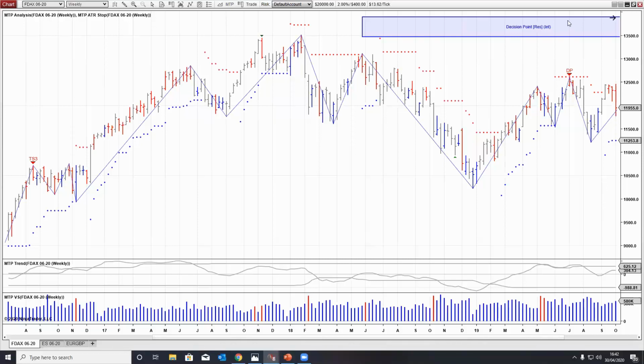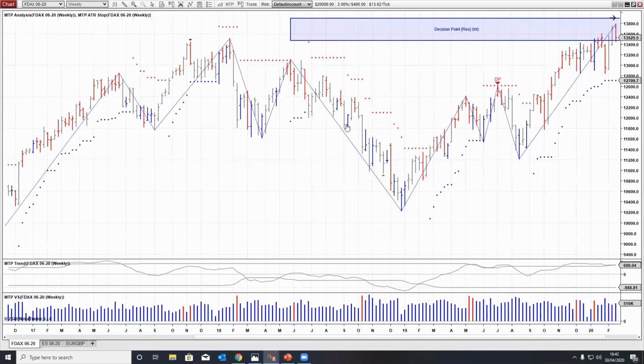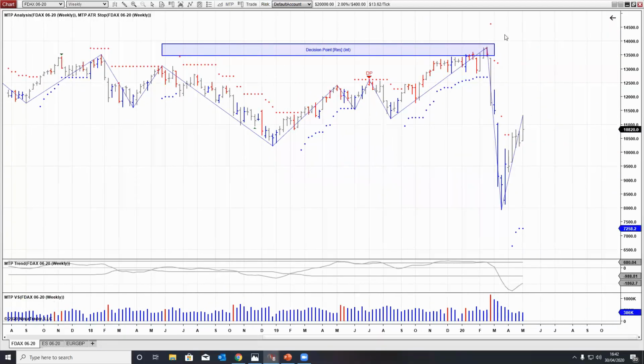Now I want to stress these decision points are on the chart in advance. We're looking to anticipate where markets may be making a reversal. Then if the market is making the reversal at the anticipated level, we say the market picture is clear. That's when you can decide to make a trade. So if I move out, that's what it did. It went right up to that level, which is where it made the high.